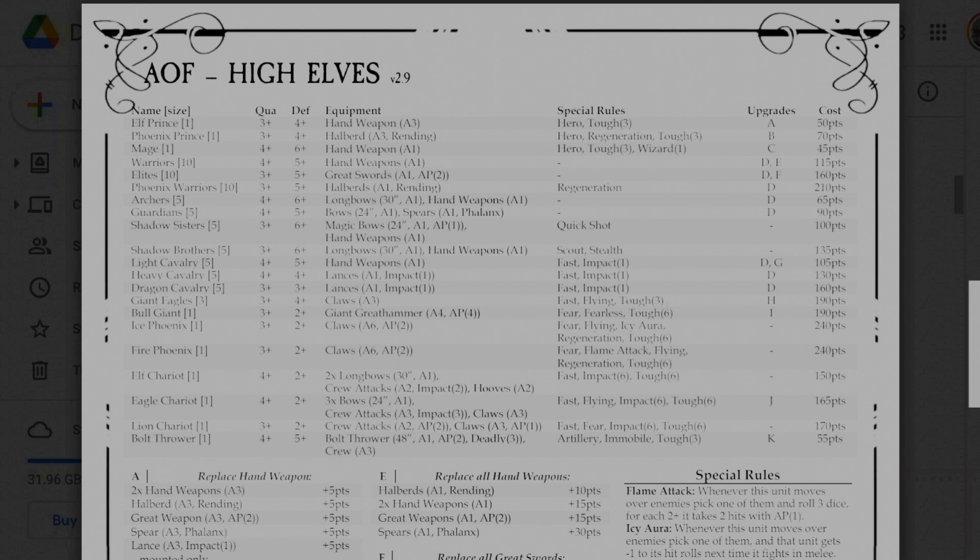Weapons are equally straightforward. Each weapon has an attack number, A, which tells you how many dice to roll per troop. For example, the Elf Prince has A3, and that means he rolls 3 dice. Some weapons have a range value like longbows for the archers. That means that they can shoot once, for A1 up to a range of 30. Finally, some weapons also have attributes, which add special effects. For example, the heavy cavalry lances have impact 1, which means they can score a free automatic hit if they charge into combat.